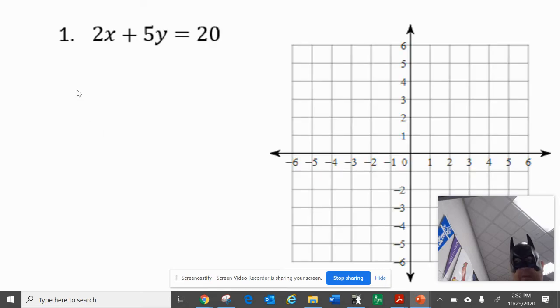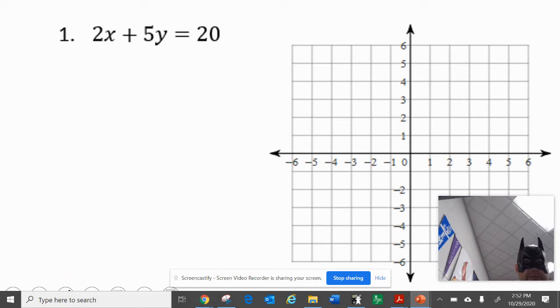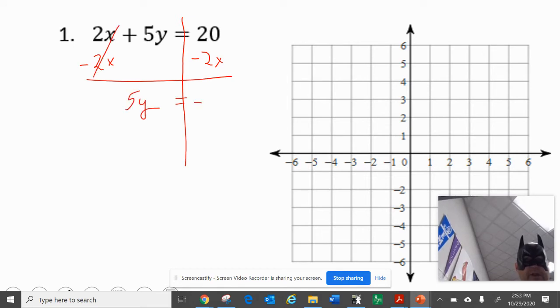We learned how to graph in slope-intercept form. Now we have a form that is not as nice, so we want to put this into slope-intercept form. All we're going to do is change the form. To do that, we're going to solve for y, and the way you solve for y is you get y by itself. So you move the x term, and these are not like terms, so when you combine on the right side, there's nothing to combine. You're just bringing down both things.